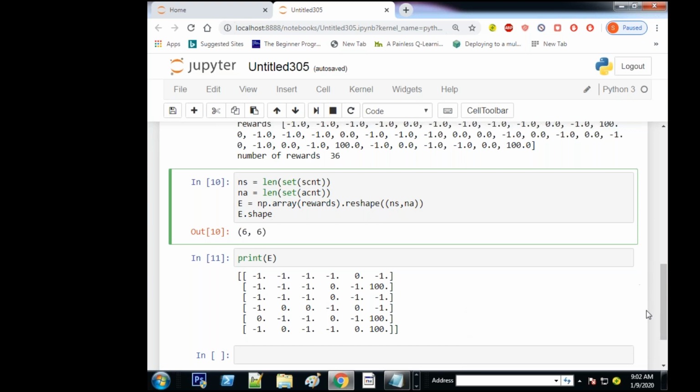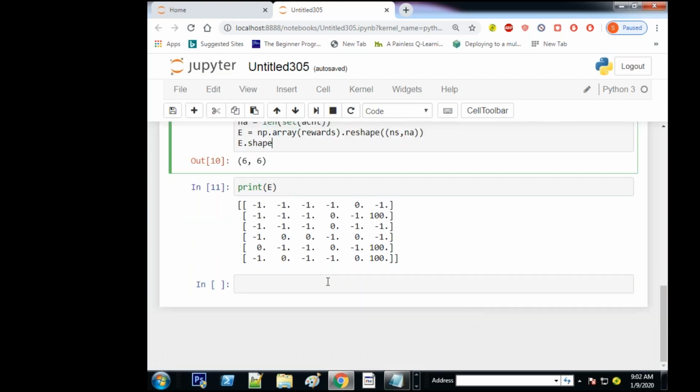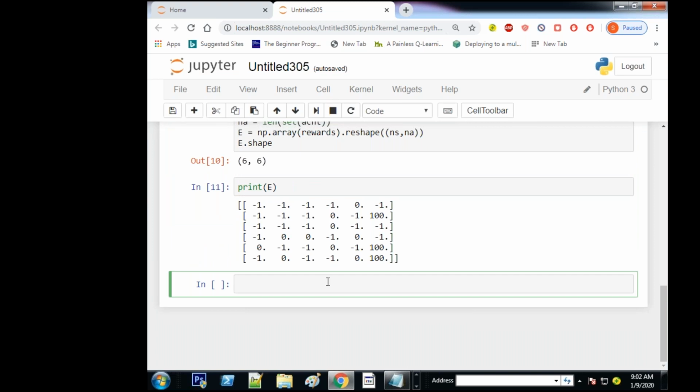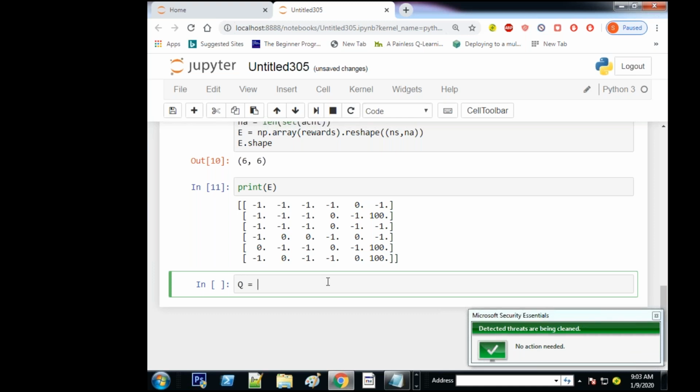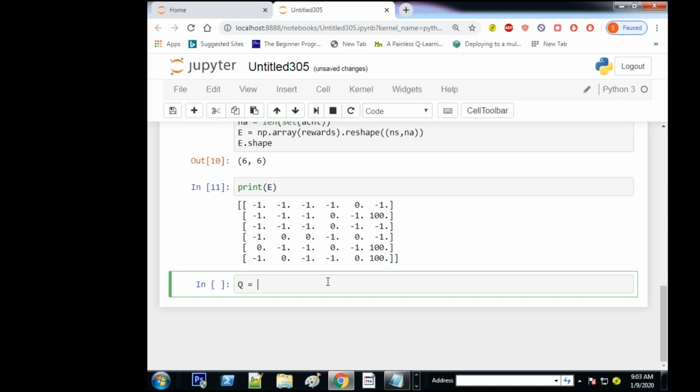Completed? Now you tell me how to prepare your Q. What is the shape expected for Q? Same size as E. Remember, the environment matrix size and knowledge matrix size should both be the same. But initially, before trying all values, zeros. Come on, yesterday you have seen. Tell me the statement. np.zeros. You need shape, right? In the place of shape, directly give E.shape. E.shape is already 6 by 6. Now one matrix will be created with 6 by 6, all values zeros.